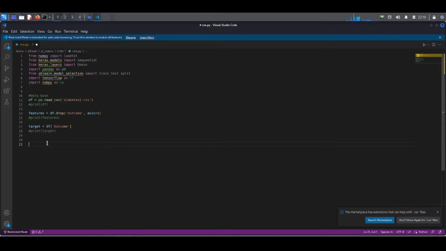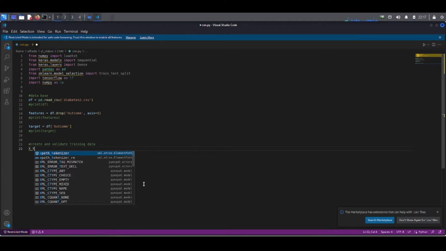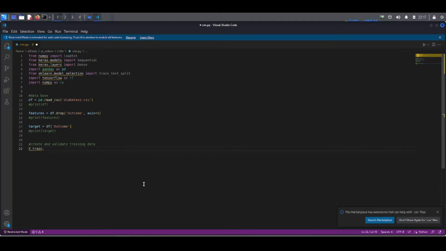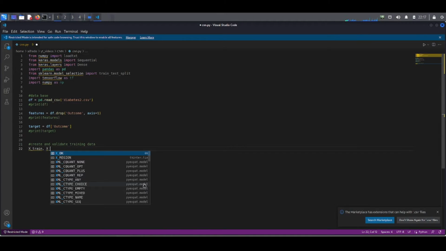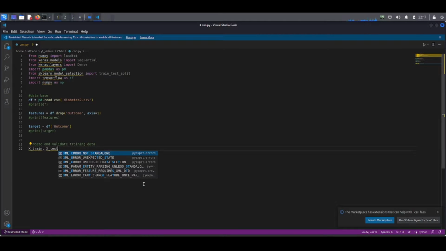But first of all, we need to create and validate the training data. First we need these variables: xtrain, xtest, ytrain, and ytest.